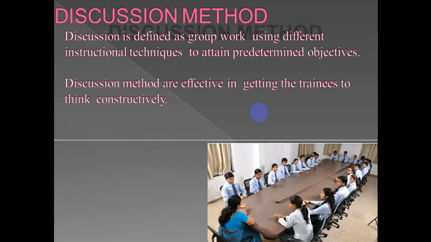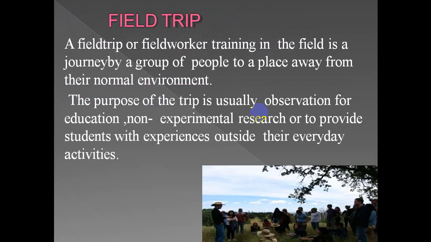Now the first one is the discussion method. The discussion method is defined as group work which uses various techniques to attain the organization goals. This method is effective because a lot of trainees are there, so they all think constructively at the same time. And the next one is field trip.